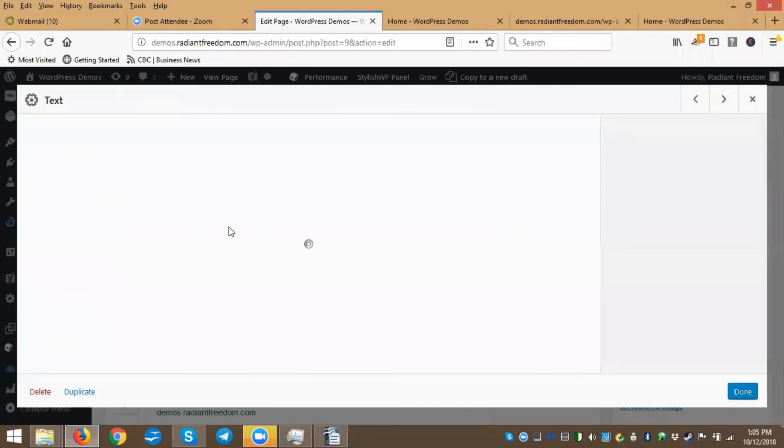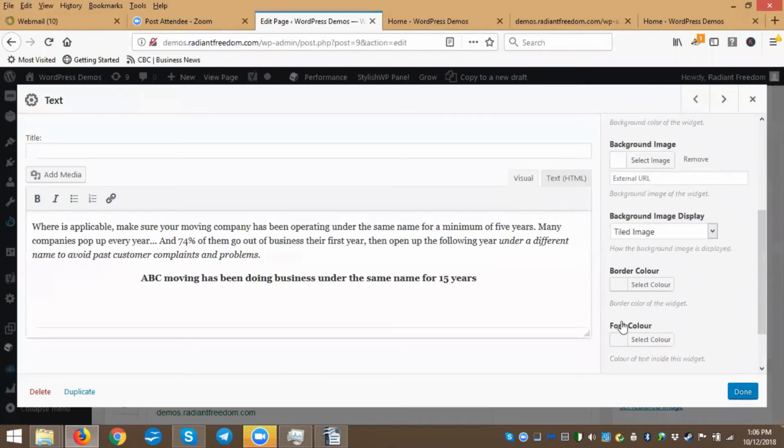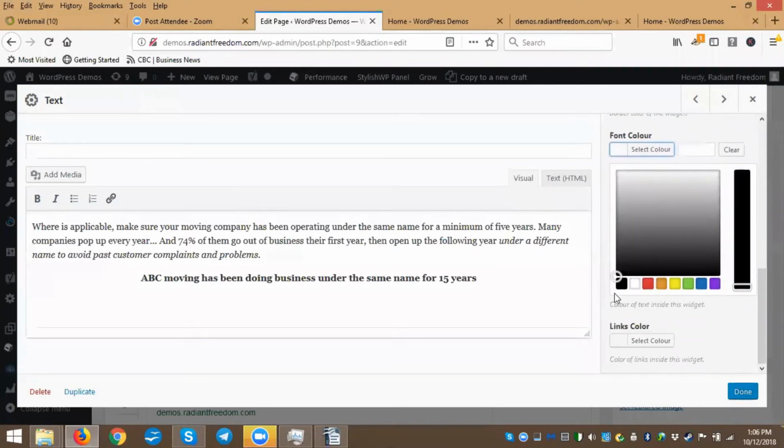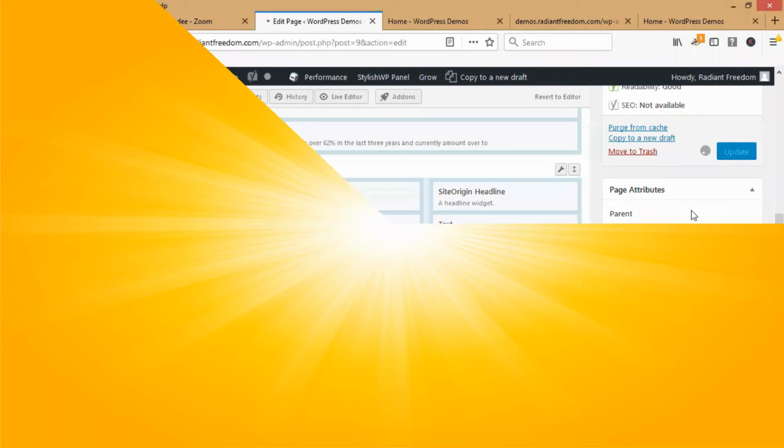Again, I'm going to do the same thing with the text. And I'm going to leave the other 2 untouched so that you can see what the difference is. So again, I'm going to go into design. Don't want to change the background color, border, font color. Here we go. So now I'm going to select black because I want to make absolutely certain that we're in black for this. Once again, we're going to save our changes. And then once the changes finish saving, we're going to click preview again and go back into our preview.